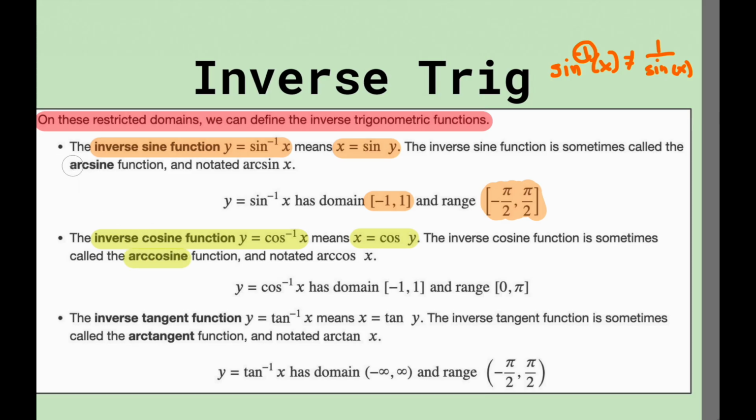It's also known as arc cosine, okay? Just like this is called arc sine. So sometimes you'll hear me use those terms interchangeably. It means the same thing though. The cosine's domain is negative 1 to 1, one time around, and the range is from 0 to pi. Again, I'm going to show you that graphically in just a second.